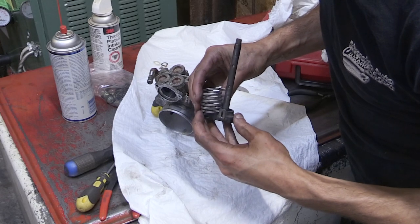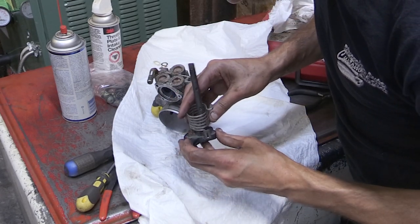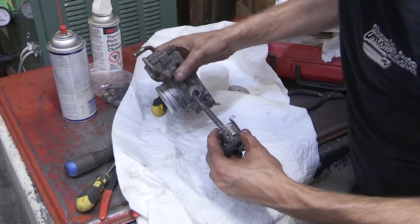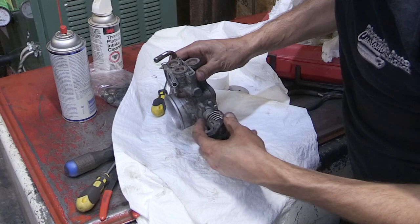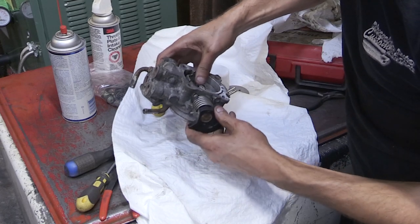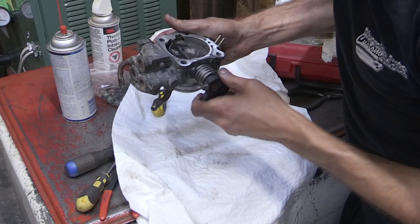So next thing we're going to do is put that spring in place and just start putting this throttle body shaft back in place before I forget how it goes together. As you can see, that spring itself has a spot where it protrudes through, and you would attach that where that plastic piece would go where the throttle body connects. Then you would watch for where that spring circles around to connect to the throttle body itself, and then you should be able to gently push it in.